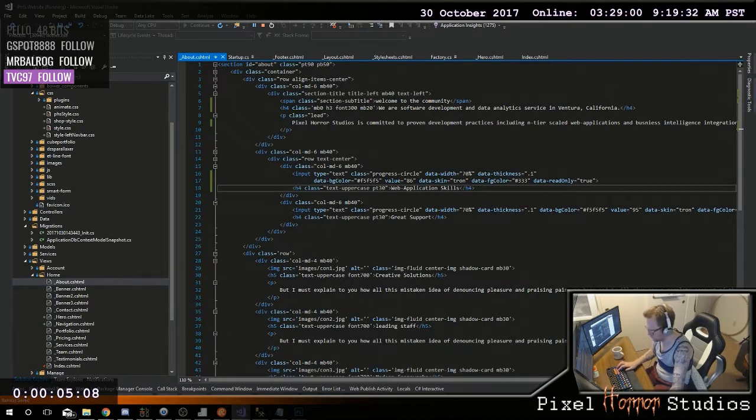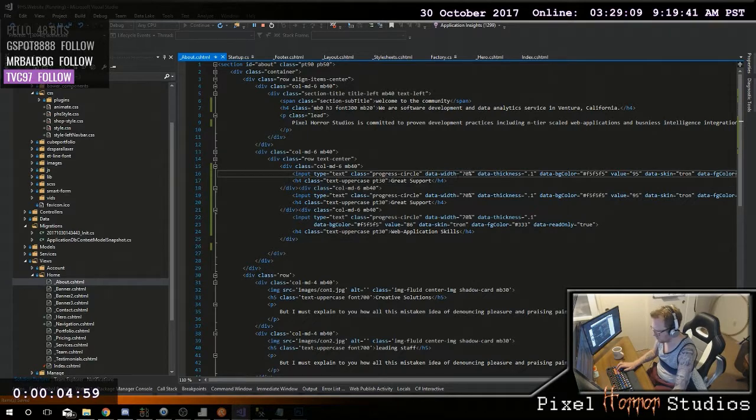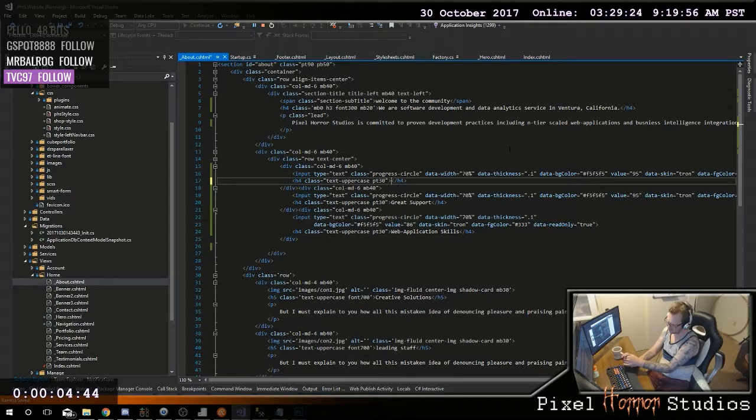And then here, this one, I'll move this one up above, and we'll add one more. Actually, let me go a different direction with this. Let's do a web application skill.